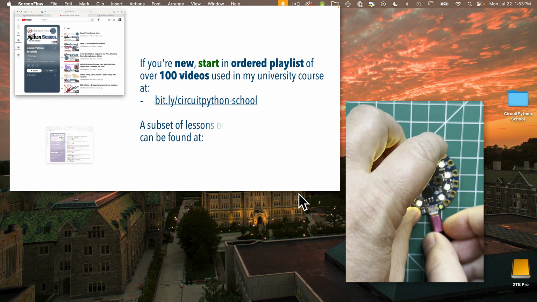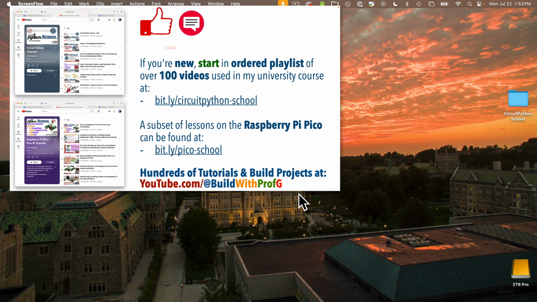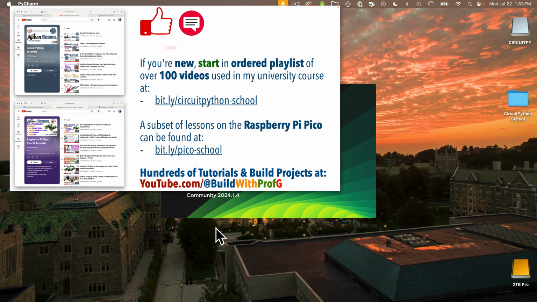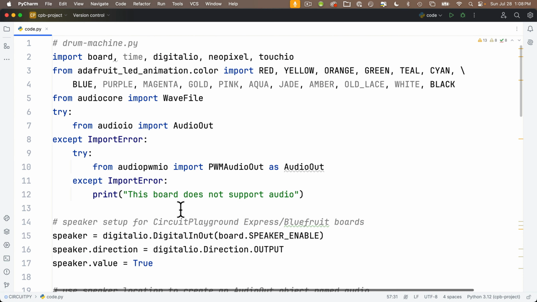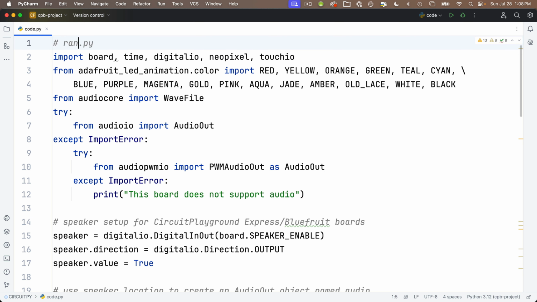And now to begin, plug in that CircuitPlayground Bluefruit board, start up PyCharm. If you're new here, welcome. You may want to check out the prior lessons in the playlist to see how we got to this point. So back in PyCharm, I'm going to change the comment to random-sparkle. And this is going to be a small program, so I can delete everything else.